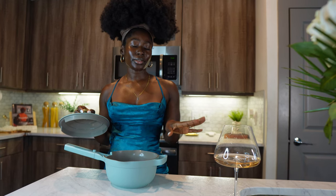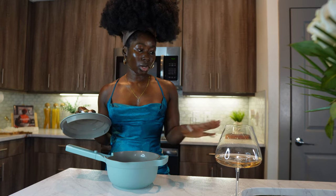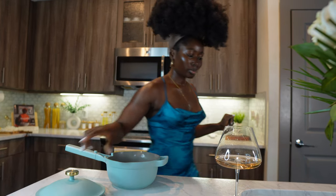The dried turkey doesn't need a lot of time cooking, so it shouldn't be that long to cook. So I mean, it's already prepped up, so we're just gonna add it in here with some water and seasoning and boil it up. Okay, let's get that started.